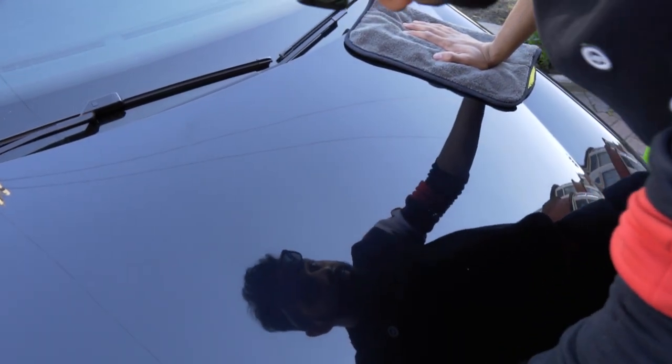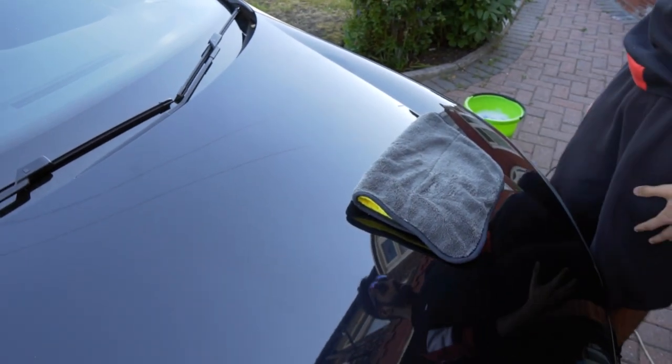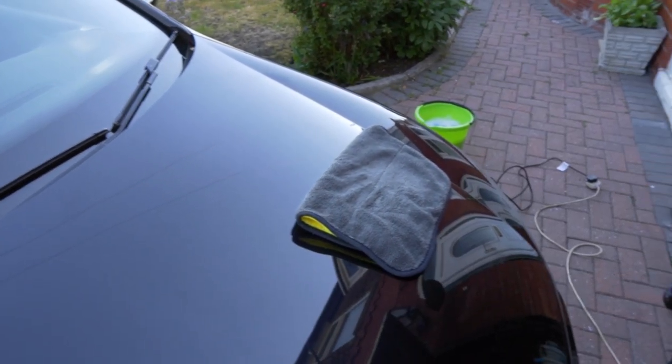What are we dealing with there? How's it looking? Don't have a clue. Where is my phone? Look, it does look glossier, innit? Here, look, I can't see my face as much, but damn, boy! Look. Check that. Yo, that looks sick, mate. Can you see that in the camera? Hopefully this is showing up in the camera.